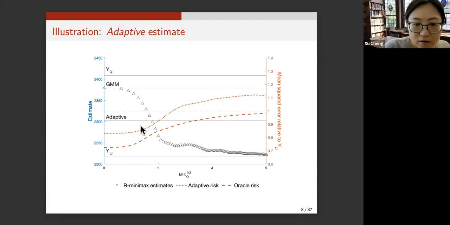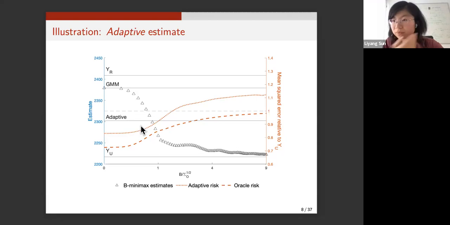Just in the end, for the final adaptive results, does it matter which restricted estimator to use in the initial construction? Oh yeah, it doesn't really matter, because in the end, we'll see the adaptive estimator takes on the form that adjusts the GMM estimator as a starting point. So even if we start with the restricted estimator, we end up building upon the GMM estimator for adaptation. So it doesn't quite matter. All that matters is the relative efficiency trade-off at 0 between YU and YR, which was also reflected in the GMM. But we just thought this would be a more general framework to start with.